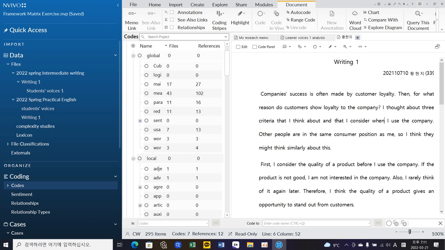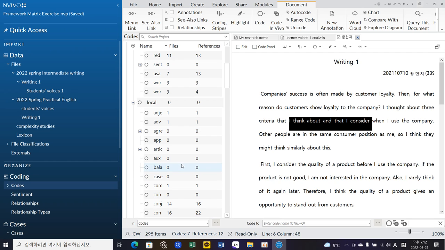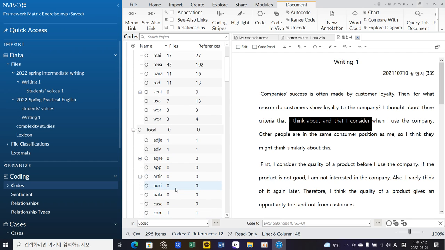Ah, yes, "that I." Because he says "that I think about and that I consider." Ah, so you are talking about the redundancy. Yeah, it's redundant, so I think about and then I consider this part. No, it's a major one because that's what we call redundancy.